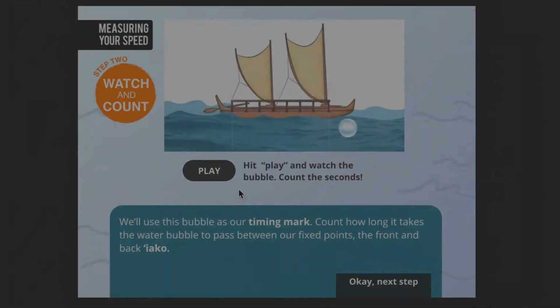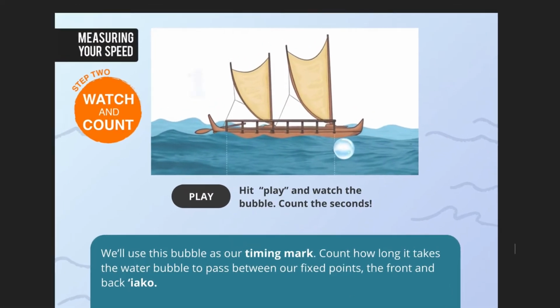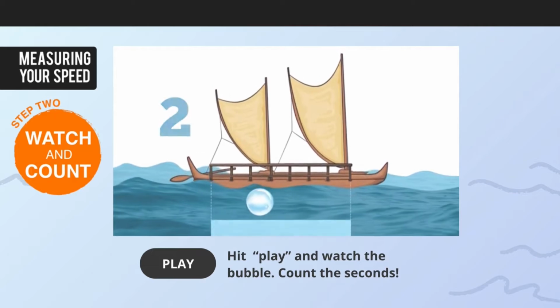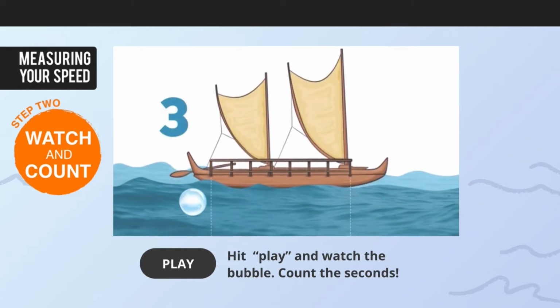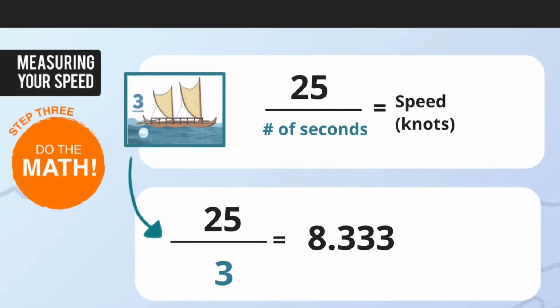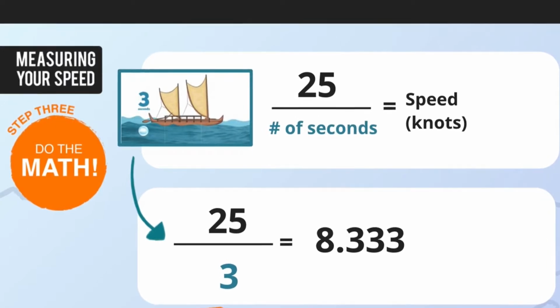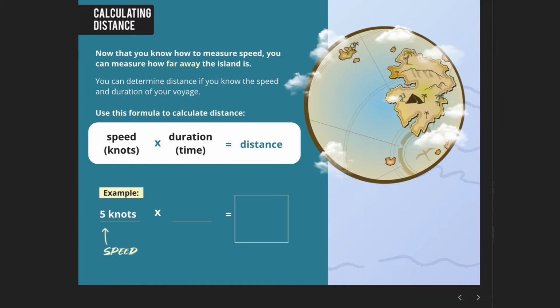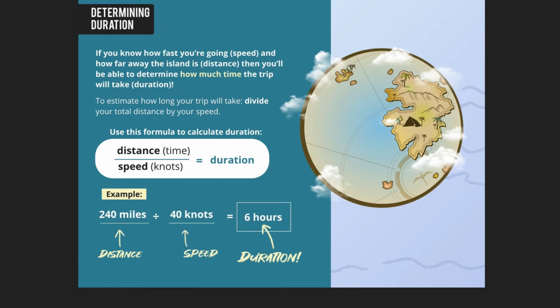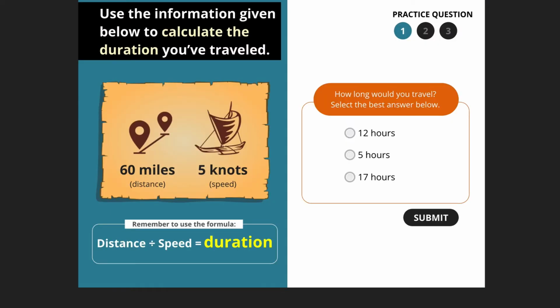For example, speed can be estimated by observing how long it takes bubbles on the water surface to pass from the va'a's front yako to the back one, then dividing 25 by that number. Haumana will examine how distance can easily be calculated once they know how fast they are going and how much time has elapsed. Next, they will try their hand at calculating duration, because after all, when on the ocean, it's critical to know how long it will take you to complete a leg of the journey.